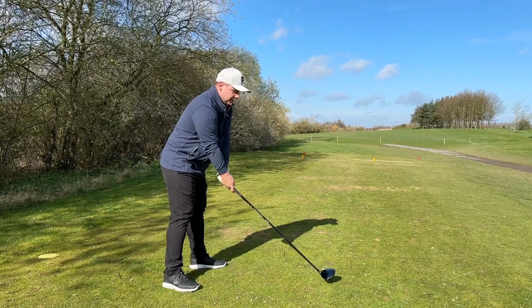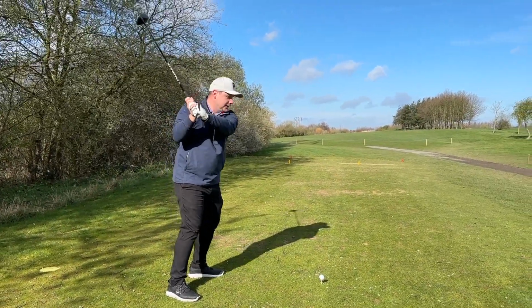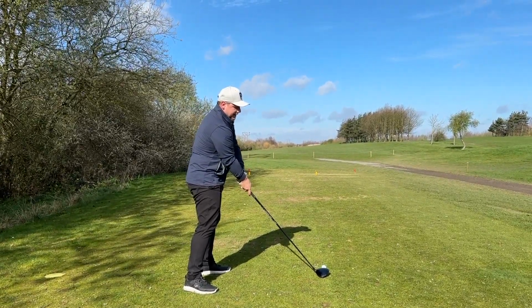But sometimes you'll see people who are set up perfectly, load up to the top, and then they will early extend in the downswing. So you can see that that moves the posture. You can see then if you try and attack the ball, the hands are a little bit more upright. You can see you're then going to hit it out the toe.